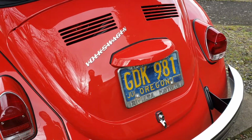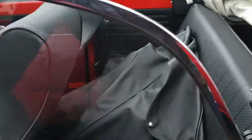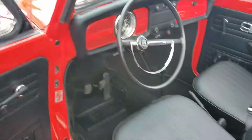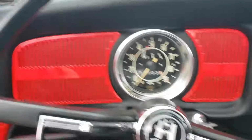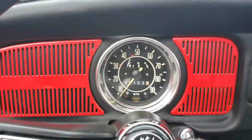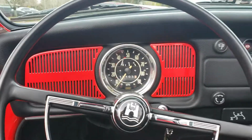Sorry, the plate stays in Oregon. I love that plate, vintage plate. But yeah, so like I said, 17,000 miles on the clock. It's not actual mileage, that's just what the car had when I restored it and drove it.